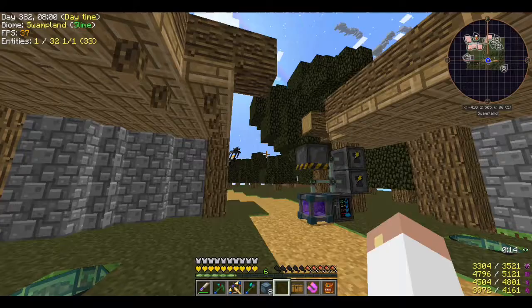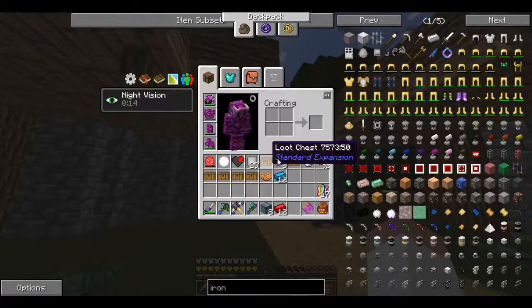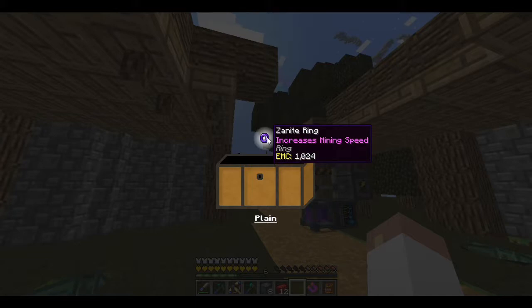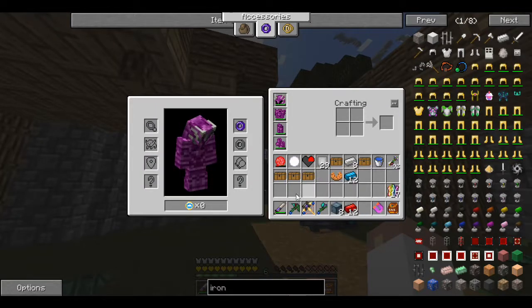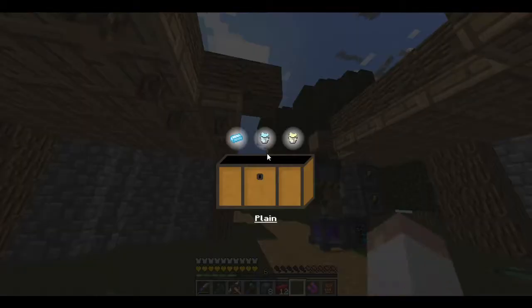We got a fortune cookie. I like fortune cookies. They're fun. We got some electrotine and some red alloy. Not bad. I mean, we can kind of make it real easy now. Increases mining speed. Is that a ring for this? It is. Boop, mining speed, cool. I think those wear out, though. I believe those wear out.